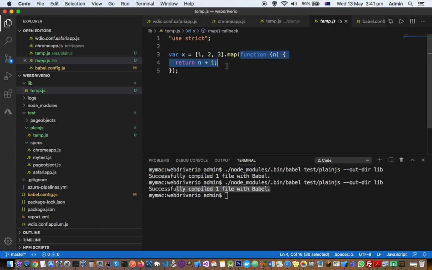And there is another concept called polyfill. The purpose of a polyfill is also the same, to make JavaScript compatible with older versions. But the main difference between the process that I just showed you and a polyfill is that here the code is transformed from the latest syntax to the old syntax.